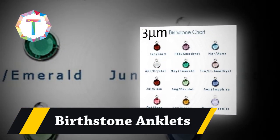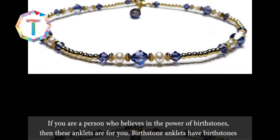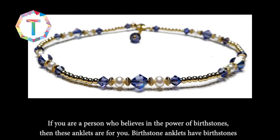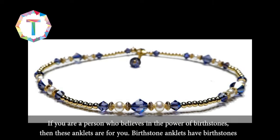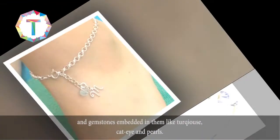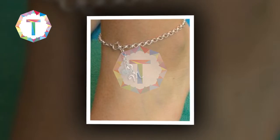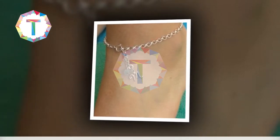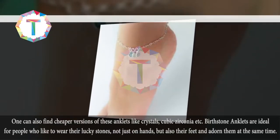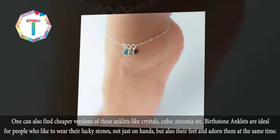Birthstone anklets. If you are a person who believes in the power of birthstones, then these anklets are for you. Birthstone anklets have birthstones and gemstones embedded in them like turquoise, cat eye and pearls. One can also find cheaper versions of these anklets like crystals, cubic zirconia etc.